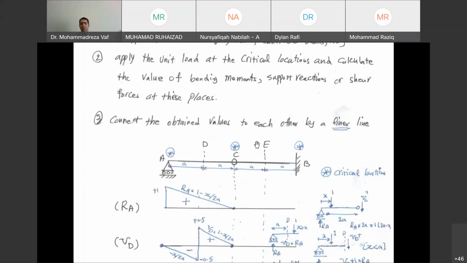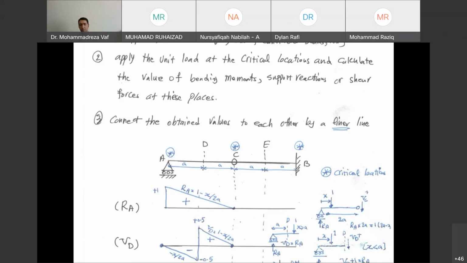Okay, now let's make our job a little bit more difficult and look into a beam that is not a simply supported beam. So the beam that we want to investigate this time is the one that you see on the screen right now. The beam has one roller support at point A, one internal hinge at point C, and then we also have one fixed support at point B, okay?